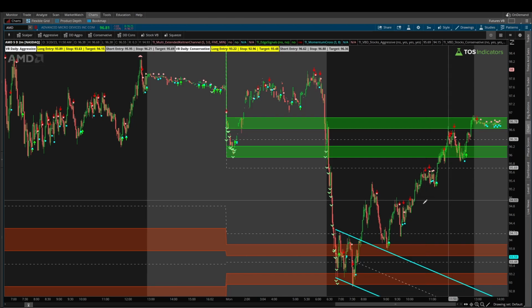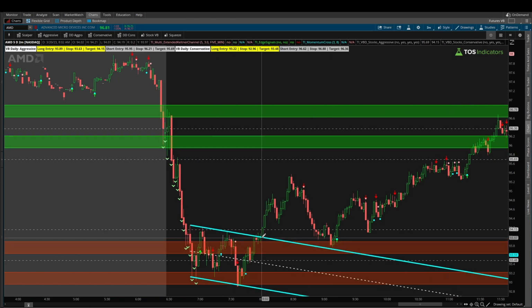Now, second mistake that I would argue I made is not getting back in once we saw this green candle right here, where price clearly told us that, hey, we've broken past this resistance. And even then, this next green candle was further confirmation of that. AMD continued to keep going up. Then we had a little bit of a pullback. And the second entry right here, or rather the third entry, if you want to call it that way, would have still been a nice opportunity to enter this trade.